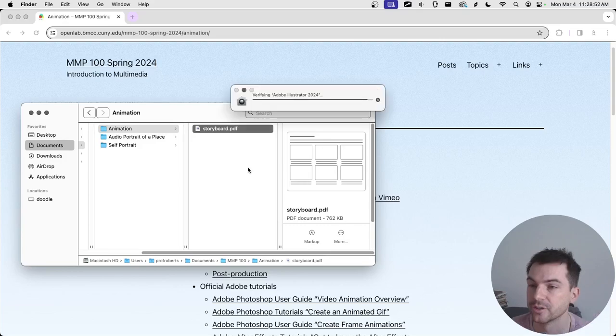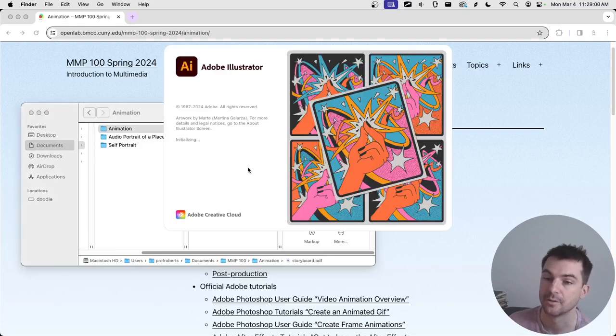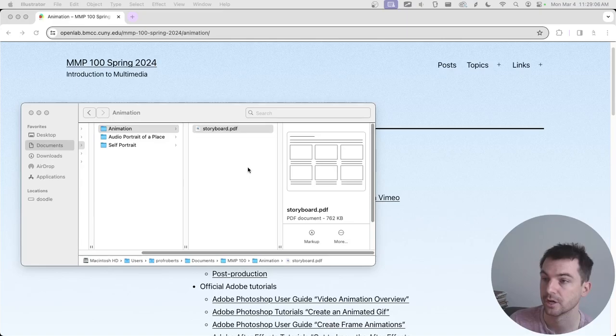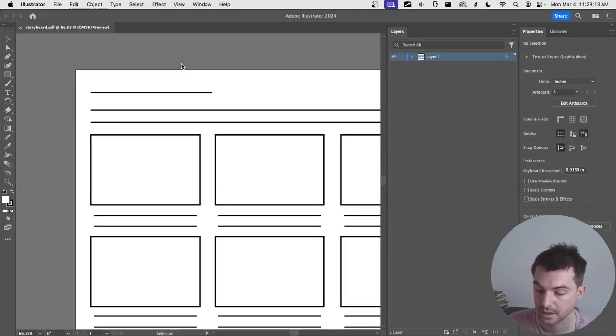You probably won't need more than one storyboard for your animation. Just keep in mind, we're just doing a 10-second animation. You can make it about whatever you want, but the prompt, if you want to follow the prompt, is an animated word and emotion. So taking some emotion and using that as sort of the basis for the animation.